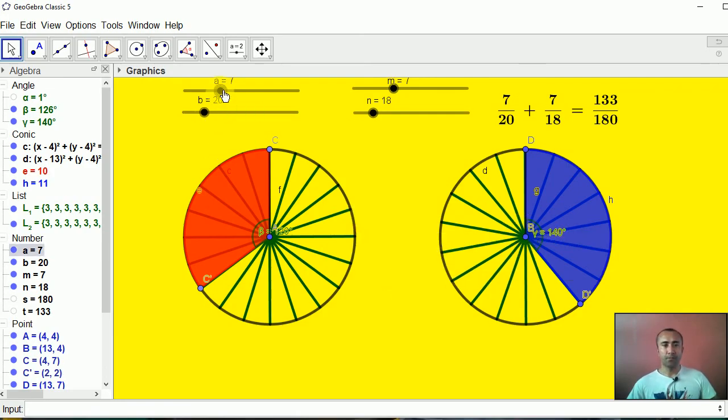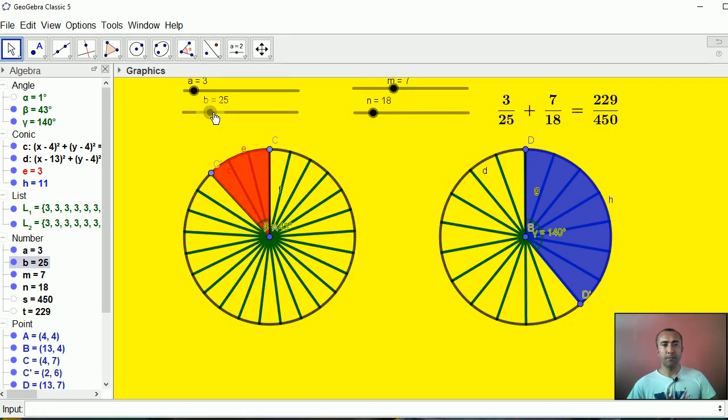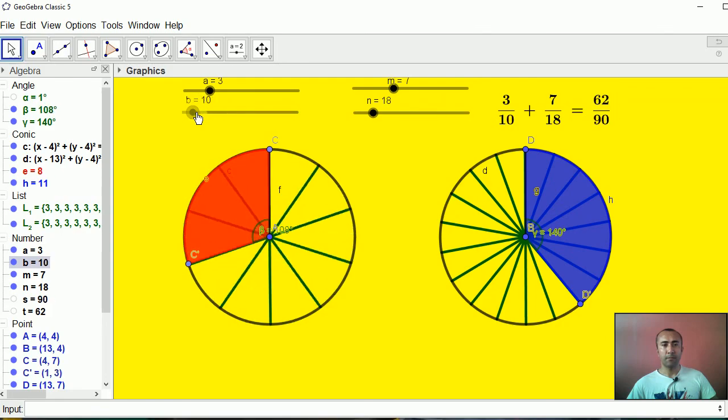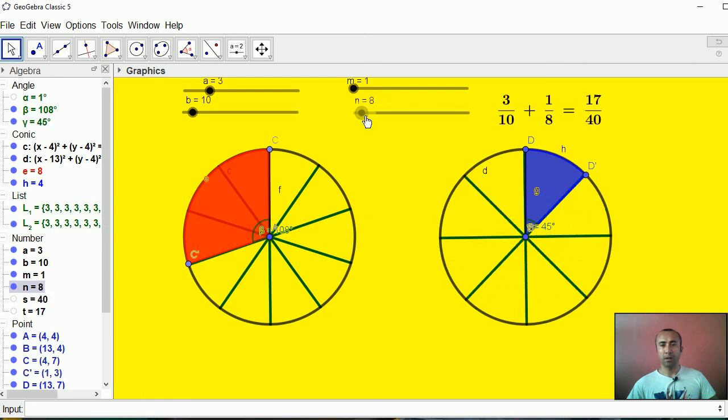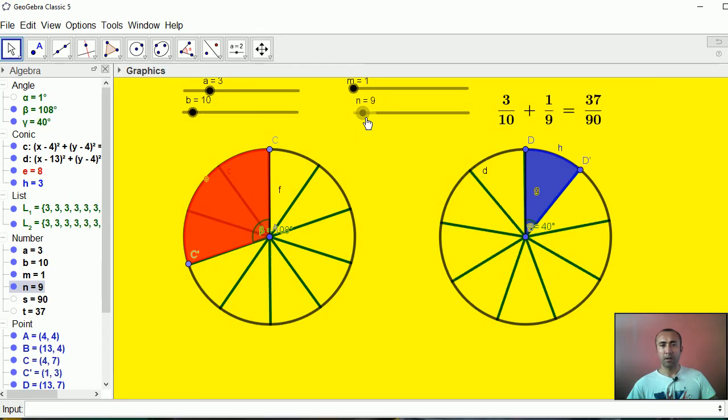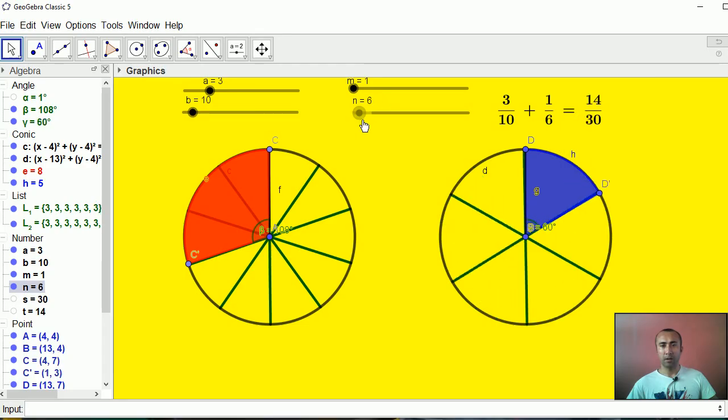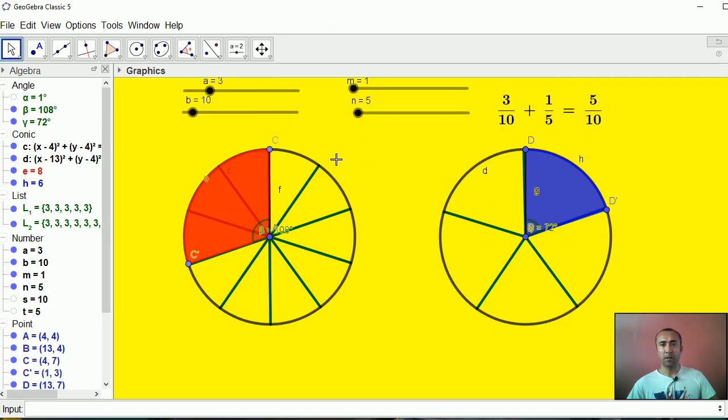Let it be 3 by 10 plus 1 by 5. In this situation, here we can see the LCM is 10.